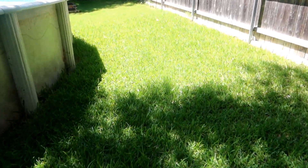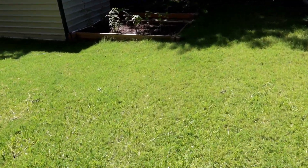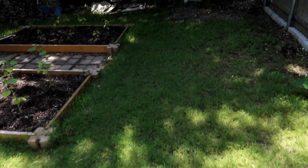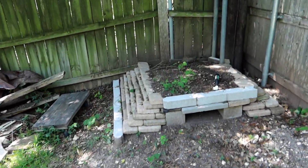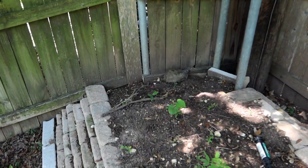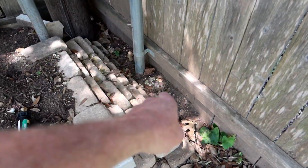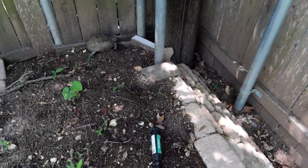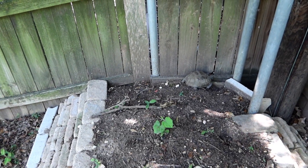I came out to find Flash to get some dimensions so I could make a door big enough to fit her. I was looking around trying to figure out where she was, and she actually got to some place I never anticipated — she's up on top of her cave. I have no idea how she got up here. I'm guessing she maybe went through here and just climbed up the side. I never anticipated that as an issue.